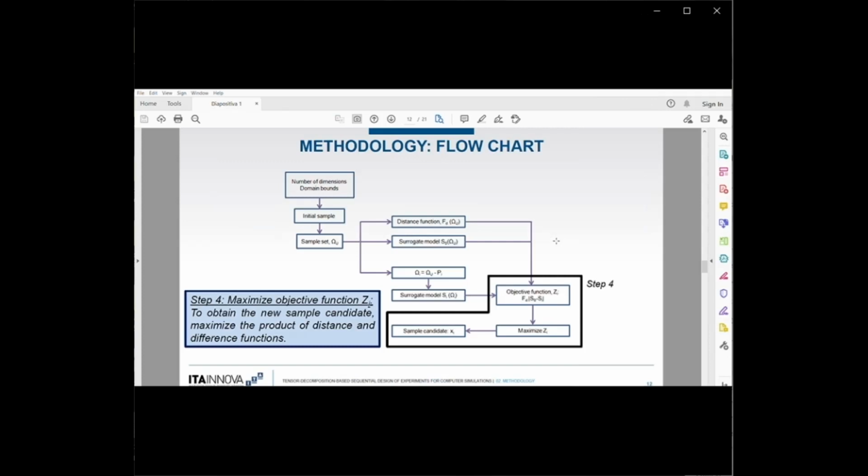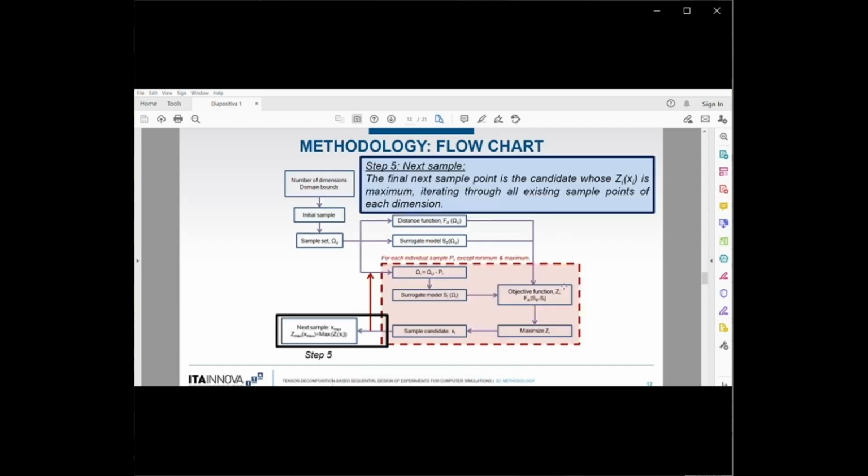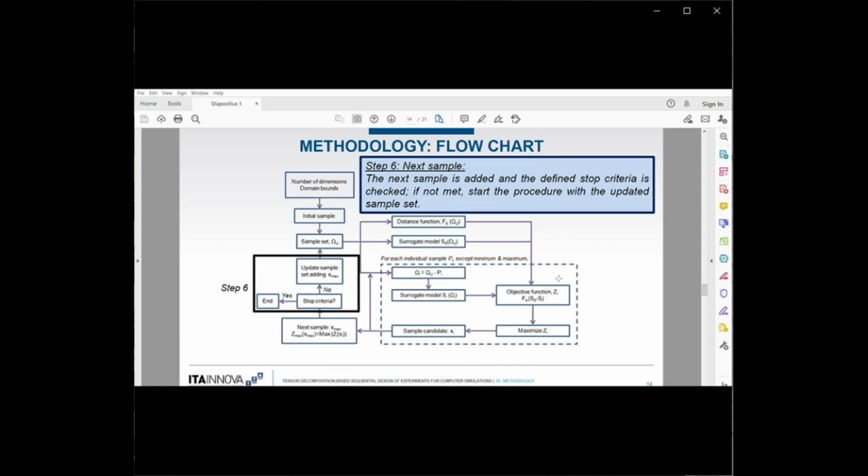Nevertheless, we do not want to only take into account the difference criteria, but also the distance one. In fact, we want to cover the whole experiment space. We want then to add points in regions that are as far as possible from the existing ones, and at the same time in places where bigger gradient variations occur. Therefore, we define an objective function which takes into account both the distance and difference functions. We hence calculate the point which is the right candidate for maximizing the objective function, and we add it to the initial dataset, which is hence updated.